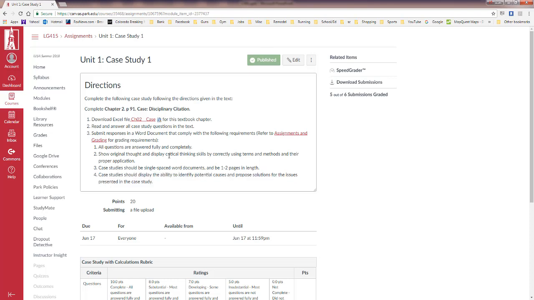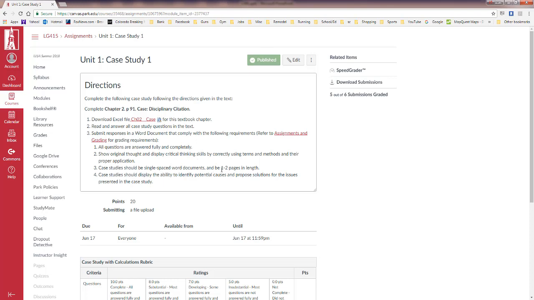You have to critically think about things using the textbook, what you've read in the text, what you've read in the PowerPoint slides, and using just intuitive and critical thinking, apply the data analysis and answering the questions. But make sure you answer those questions fully, at least 1 to 2 pages in length.